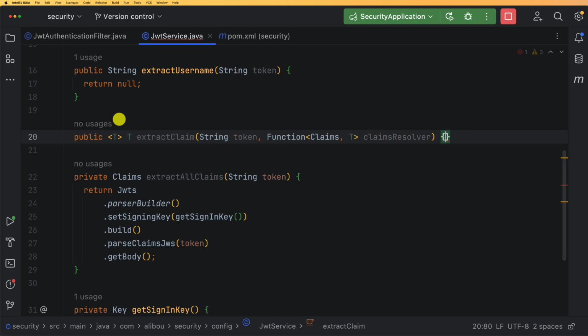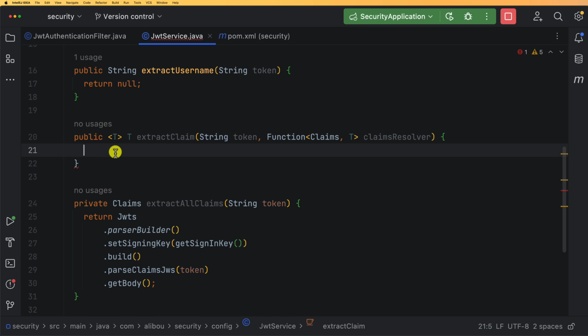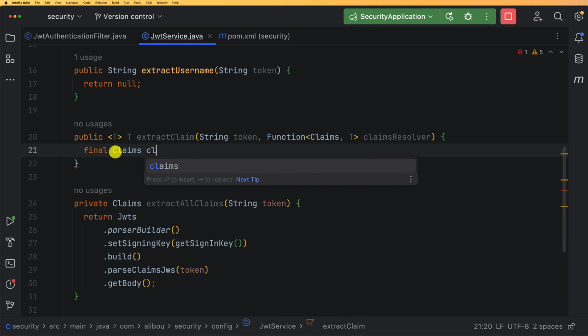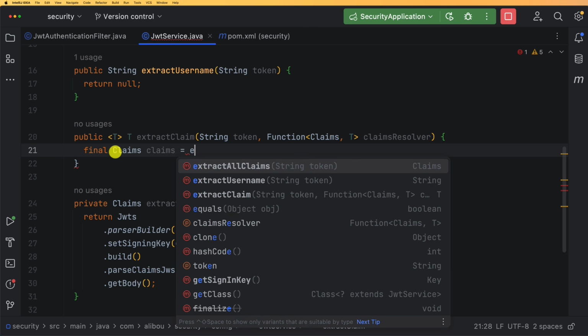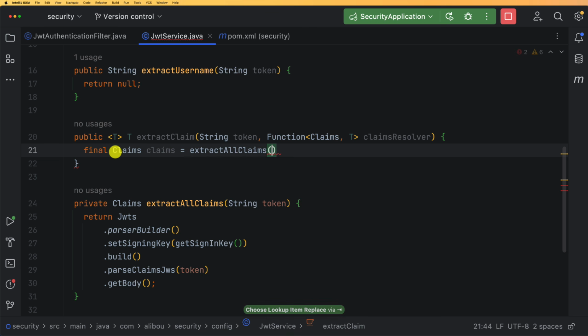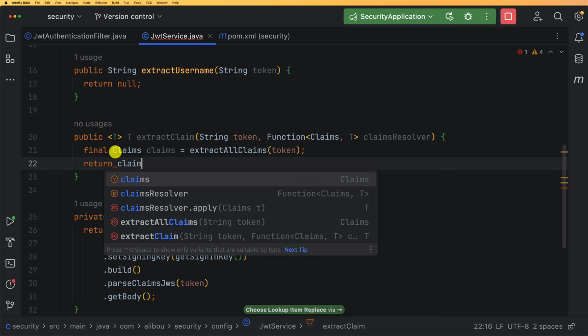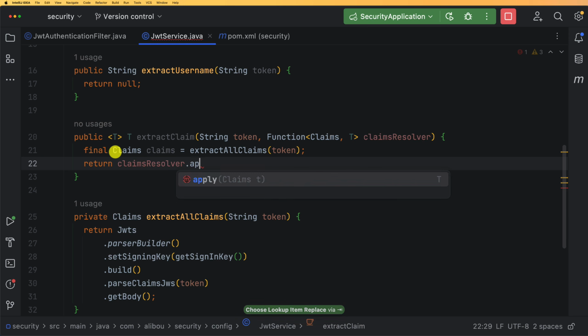And here it's a simple method. I will create a final Claims object. I will call it claims, equals extract all claims from my token. First of all, I want to extract all the claims, and then I want to return the claims resolver, the function that I pass as parameter, dot apply.